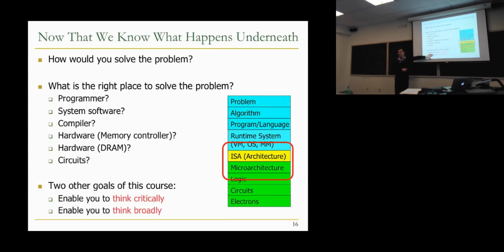And also enable you to think broadly. That's the second goal. Whenever you solve a problem, you want to consider the conditions and also what is a good place to solve the problem. And there is a big trade-off space. If the system software solves this problem, it's very different from the hardware. But then the trade-offs are different also. And as I said, the compiler could solve the problem if your system is very specific, right? Or the programmer can solve the problem. But the implications are very different. So it's good to think about these different solutions. And over the course of this course, we'll cover many solutions that span these different boundaries.